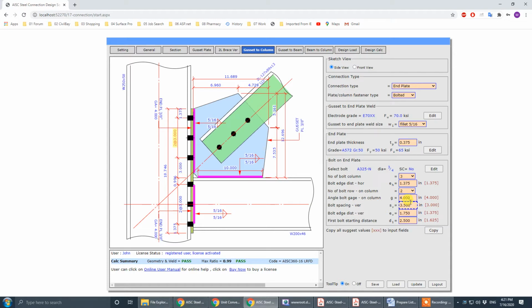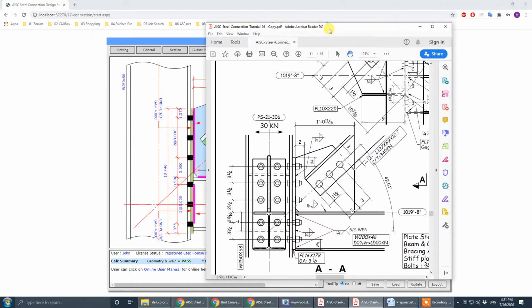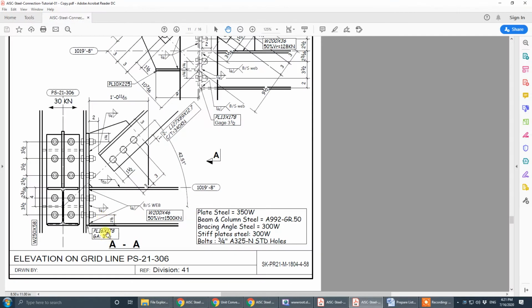3.5. Gauge. Let me see. Section. What's the gauge? 3.5. Okay. Gauge. And it's 16 plate. 16 is 15.8.